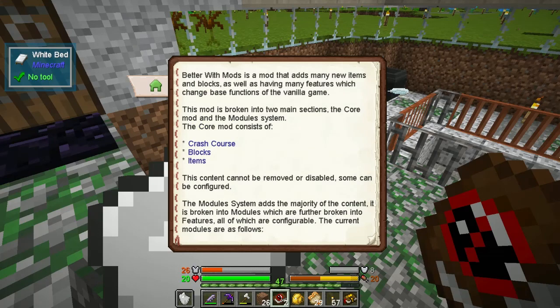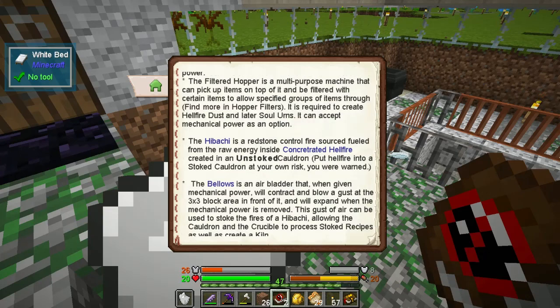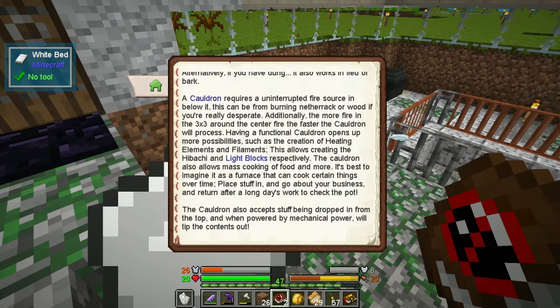Alright, so crash course, windmill, yay, hibachi. So unstoked, saw gives us access to better log cutting, tanned leather, okay. A cauldron requires an uninterrupted fire source below it. This can be from burning netherrack or wood if you're really desperate. Additionally, the more fire in the 3x3 area, the center fire, the faster the cauldron will process. Having a functional cauldron opens up more possibilities, such as the creation of heating elements and filaments.